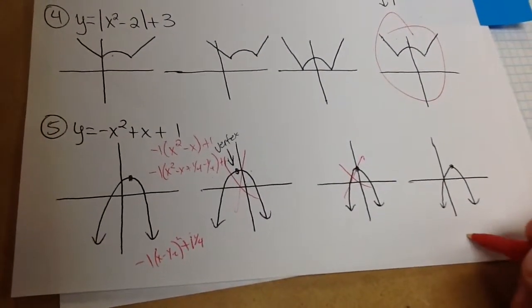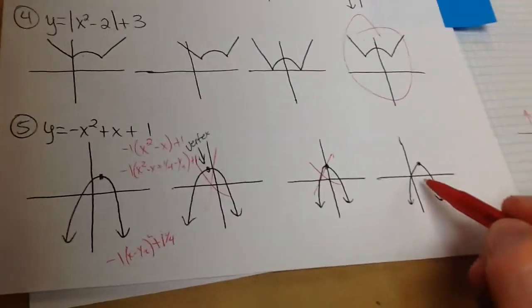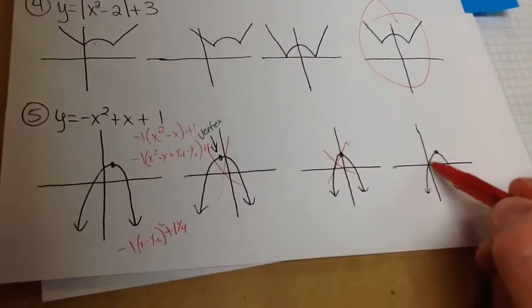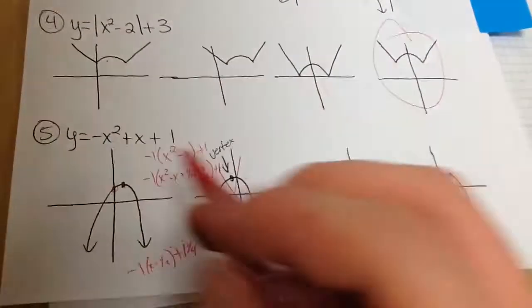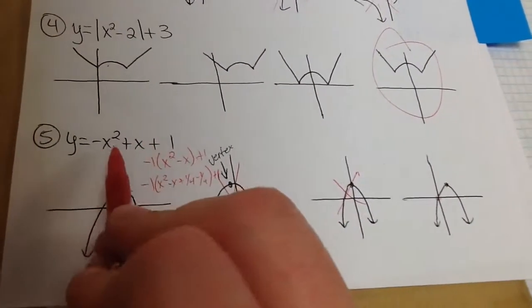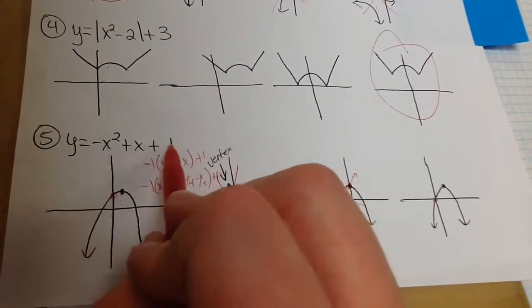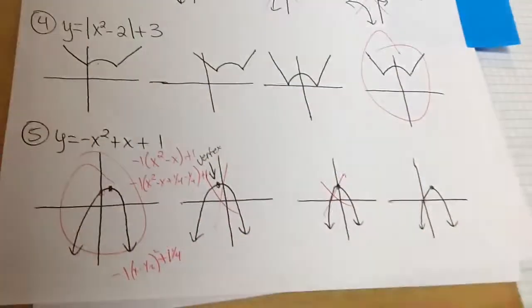Maybe. The only difference in these that I can tell just by glancing is the y-intercept. This one goes through the origin. This one has a positive y-intercept. Well, if you look up here, if you plug in 0 for x, the y-intercept should be positive 1, so it's got to be that one. And there's that one. All right. Now the next one.